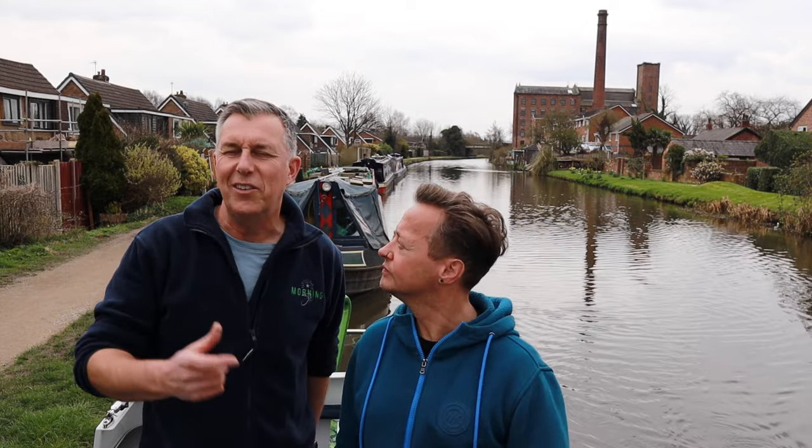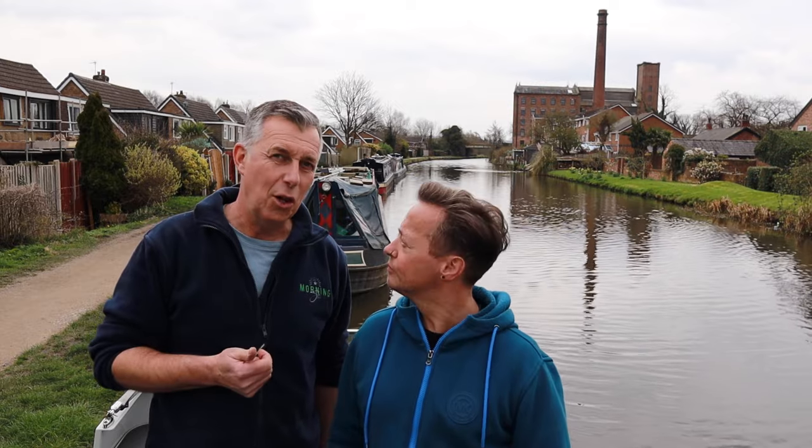Oh, all the joys. But that water point, I was chatting to somebody who had a permanent mooring there. He said it is a really slow water point. We might be better filling here in Burscough. That's exactly what Karen and Tony just said. Yeah, it took about an hour and a half to fill. It did. But anyway, we made it safe and sound. It stayed dry. The birds are still singing. All is good in the world, isn't it?